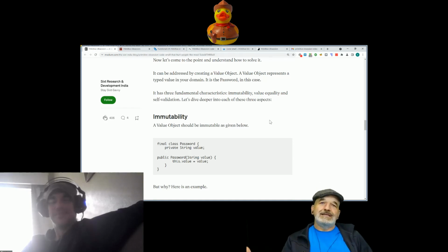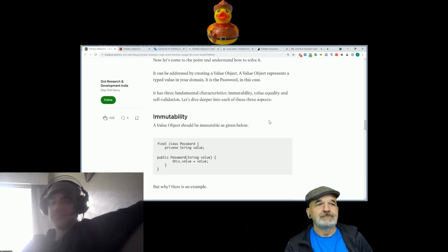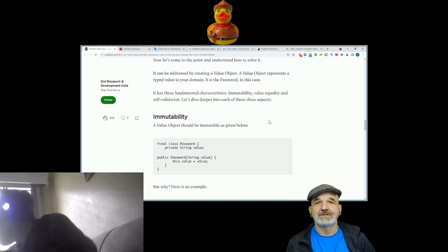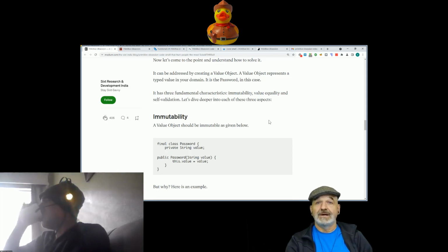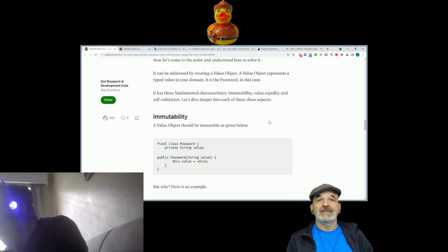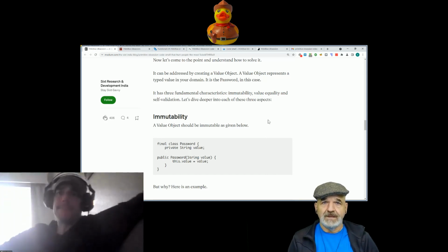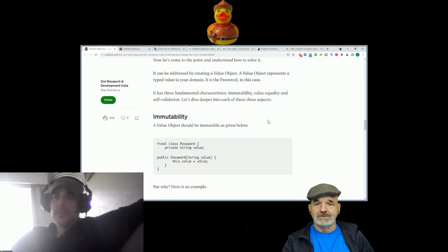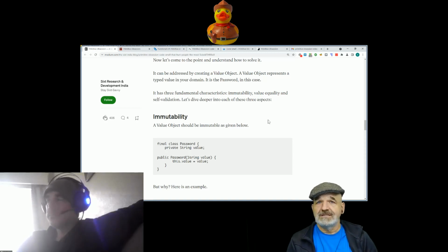So the argument here is that programmers who don't know what they're doing as well as other programmers can start using primitive types to pass off to functions. And maybe that's okay with one or two functions, but it can quickly get out of hand and become a mess throughout the code. By the way, I completely agree with this, but I think the real problem is the assumption that programmers can create this ultimate customer or password or whatever class, and that it will work for every business operation. And that's simply not true.